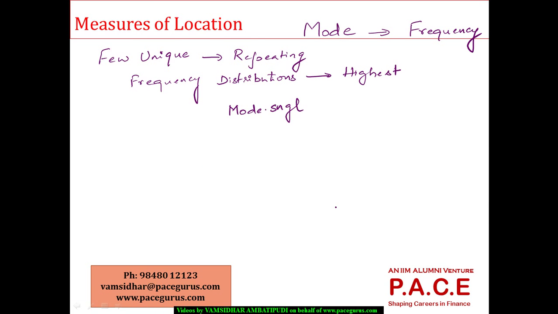And in some data sets, there is a possibility that there are multiple modes, right? And in some data sets, there may not be any mode. As we have seen earlier, when there is no value that is repeating, there will not be any mode. When there are multiple values that are repeating an equal number of times, there is a possibility of multiple modes present in the data. So that's one more way of measuring the centeredness of the data.